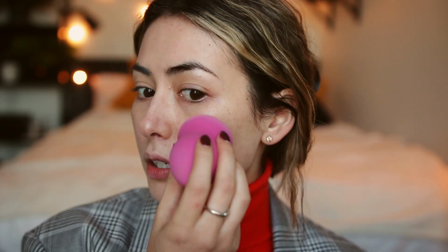I guess it did even out my skin tone a bit. Besides the splotchiness on this side of my face, it didn't really cover that. Still showing my skin, which I do like. I like to have my natural skin poke through a product so it doesn't look like I'm wearing a mask, and it's blending out really quickly into my skin, which is nice. I think with that second layer it actually looks better, and it is very lightweight on the skin. I can't feel it, but it is giving me a nice glowy finish, which is always appreciated in the winter time. I'm just gonna start on this side of my face.